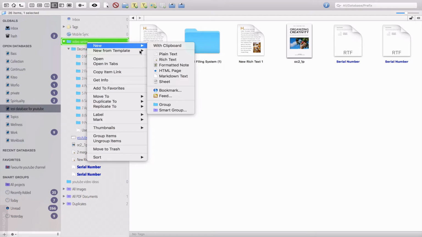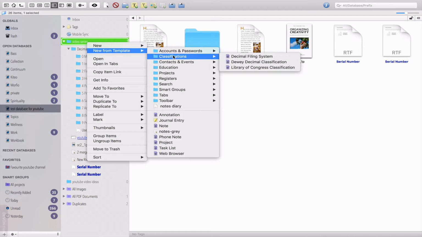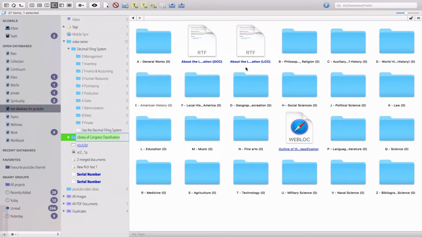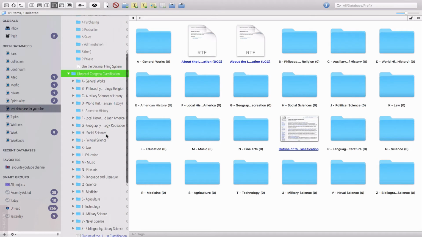You can explore that as you use Devonthink. You also have Library of Congress. I don't know what that is, but I'm sure it's very interesting. So yeah, there you go.